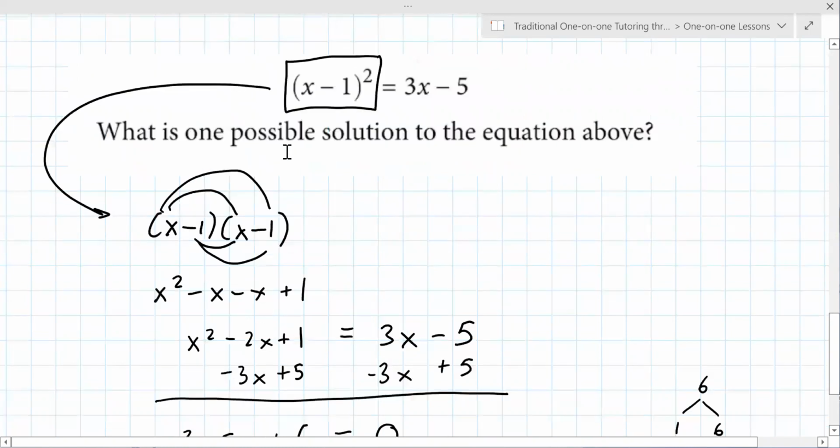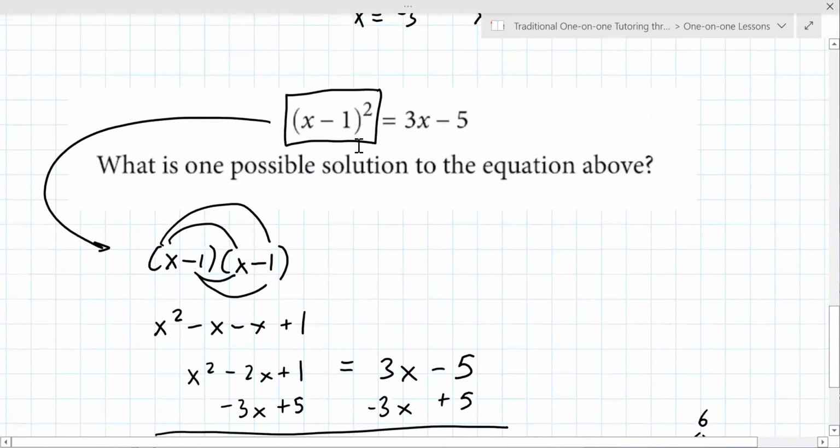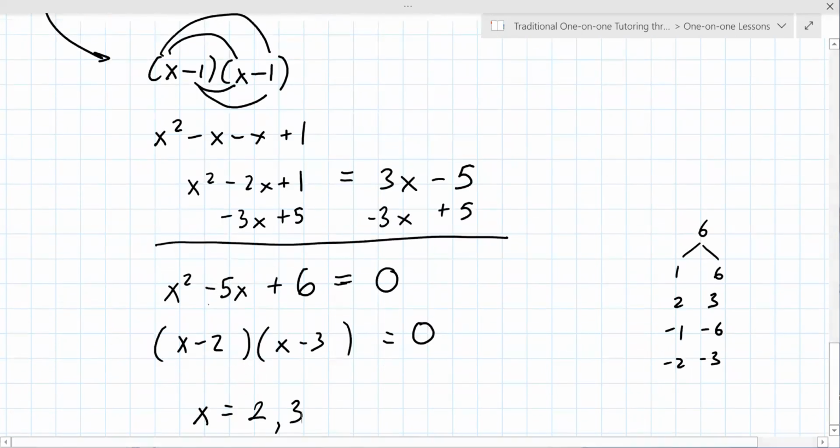There were a few more steps in this one. First, we had to FOIL this, then we had to move terms, then we had to factor, kind of 3 things. Do you feel like when there's more than one set of steps you struggle with that? Yeah. Okay. Well, let's do some more and let's see if we can get even better at this. All right.